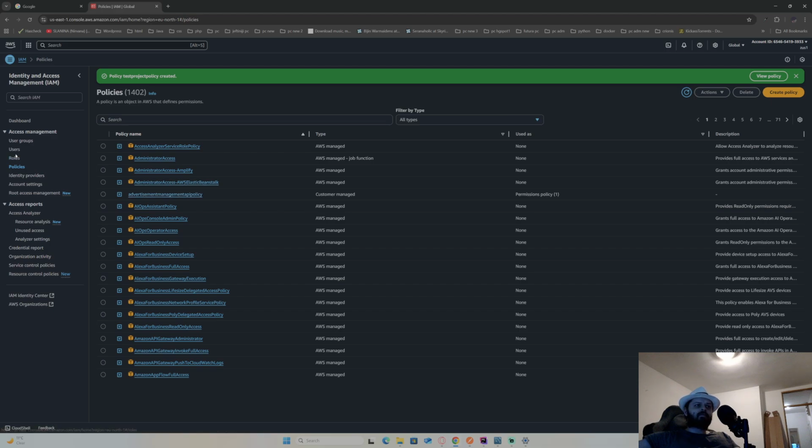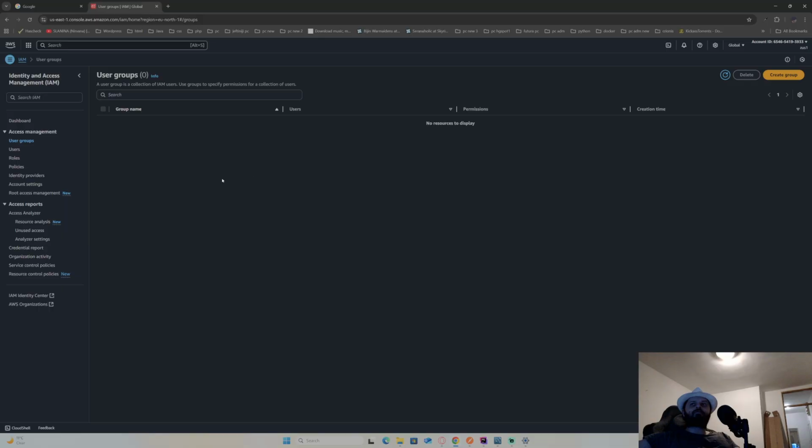Now I'm gonna add a user. Usually in production environments where you have multiple users, and you keep multiple projects in one AWS account, you're gonna use user groups. You're gonna create groups, and then you can attach policies to those groups. For example, you have a group that has an AWS access policy that's the same for all the projects.